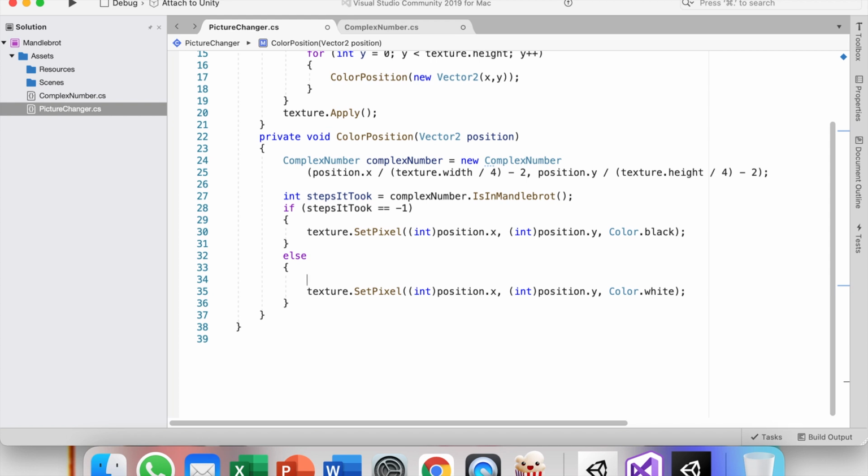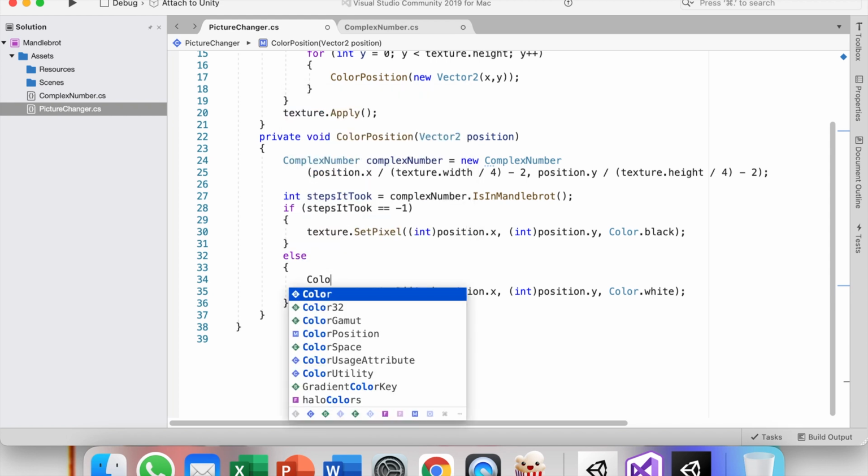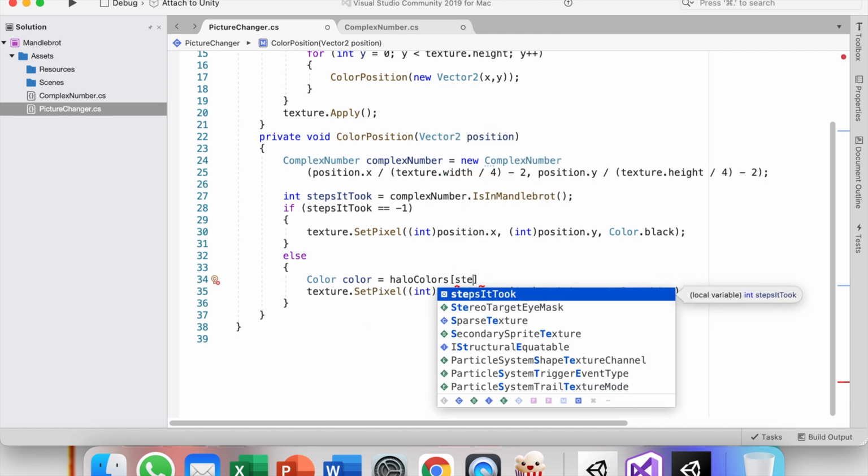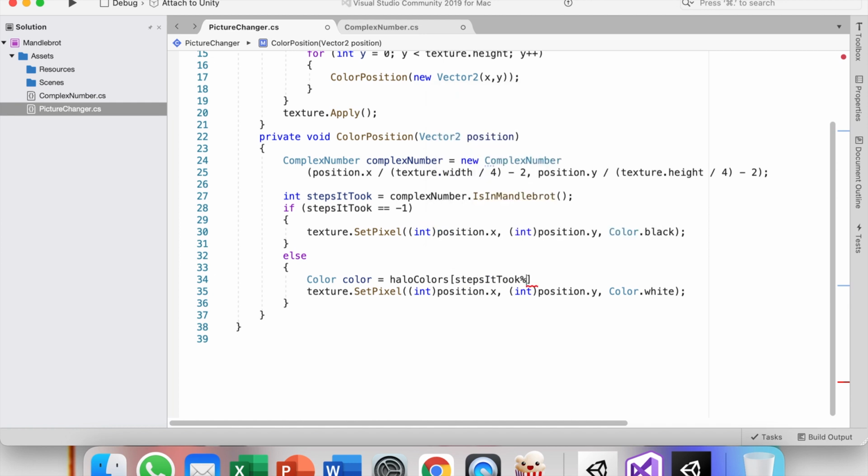So we just take a new color, we'll call it color, and we'll set it to our haloColors array, and we'll take the steps it took mod, that's what this % is, the actual length of our array, which is 6 in my case. And then instead of setting the color here, we just switch this up to color.